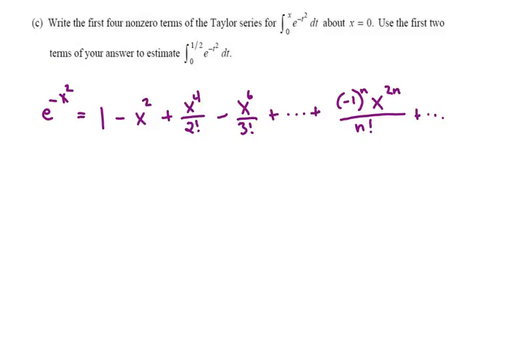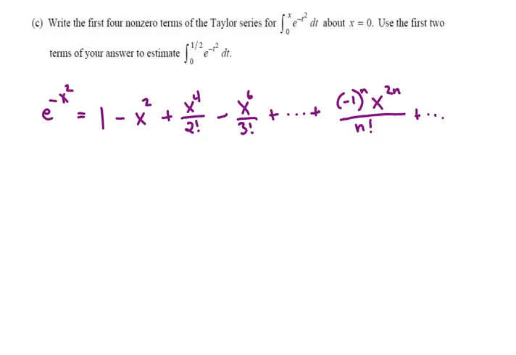So if e to the negative x squared is this function here, or this series here, what we're looking for is the integral from 0 to x, which is basically just saying we want the integral of e to the negative x squared. Recall that in any integral we're going to wind up with an x term, and so when we evaluate that at 0, where x is equal to 0, those should all go away, and we're just going to have basically the antiderivative of e to the negative x squared without any constant c.